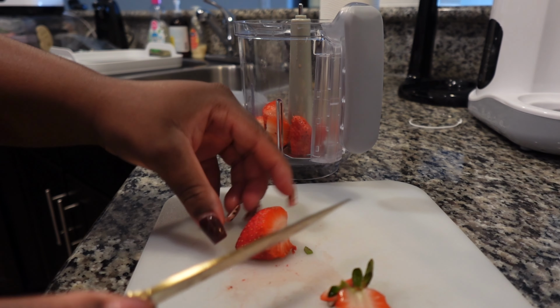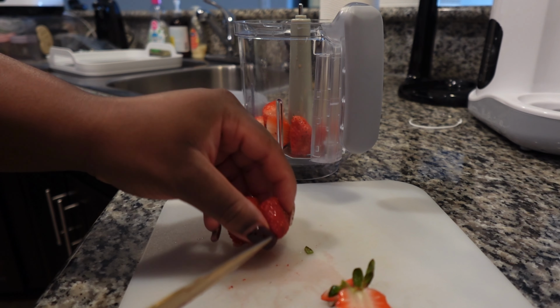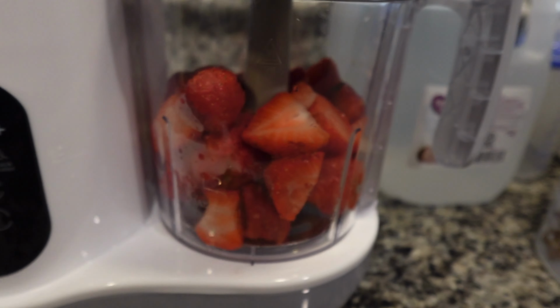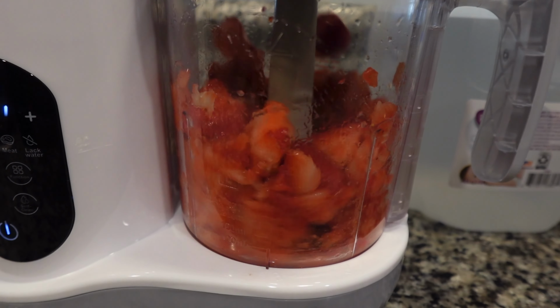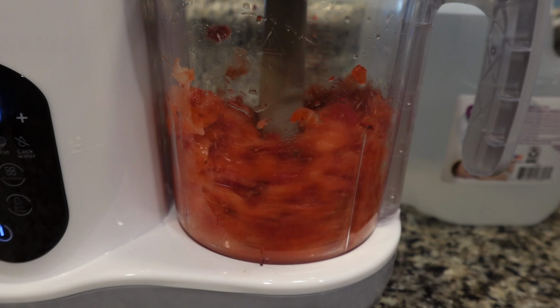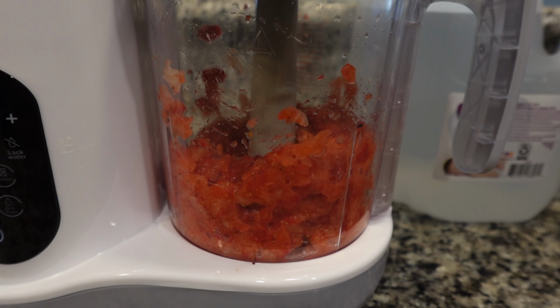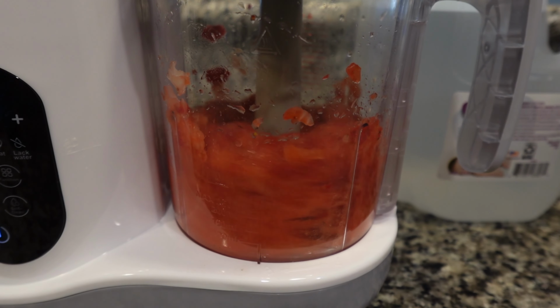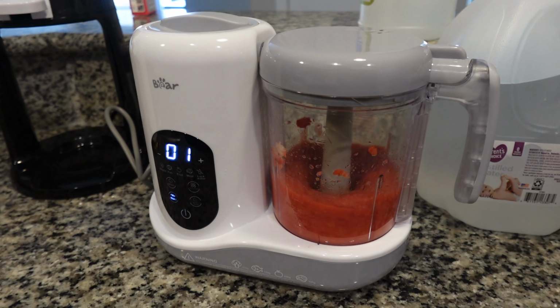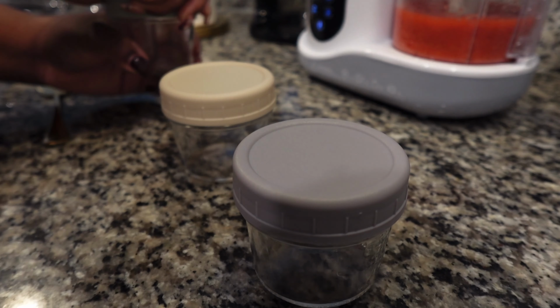This was another puree that didn't need to be steamed. It was just able to be blended. So that was great because it didn't take me a lot of time to prepare this. I just added some extra distilled water to the blender and put it on the setting to blend. And as you can see here, just blended it very smoothly.